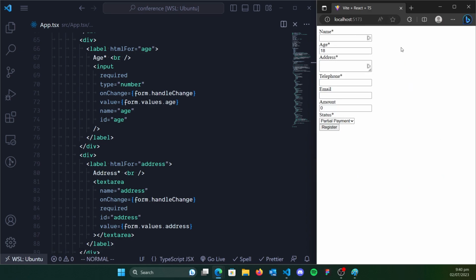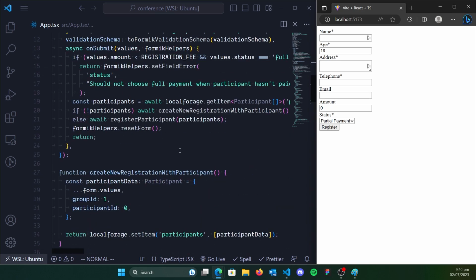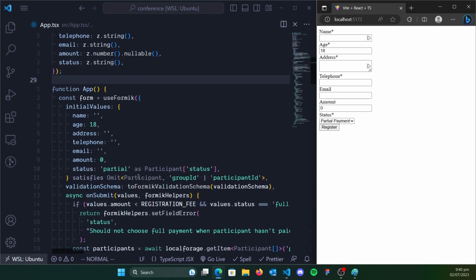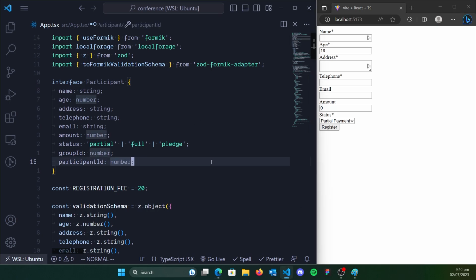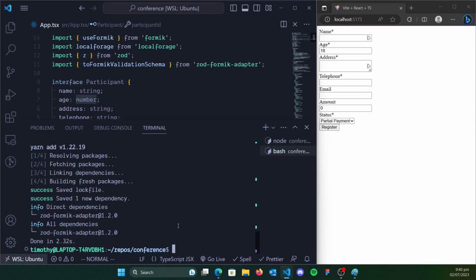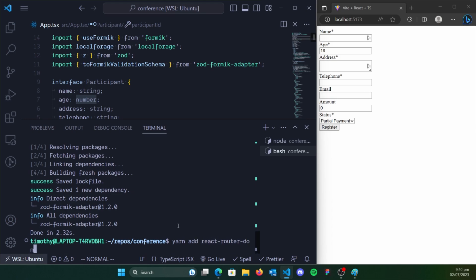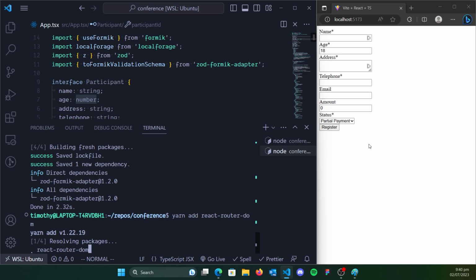We can also have a page which is going to show the list of all the participants that have been registered inside the system. And let's do that. But currently, we need to install React Router DOM to achieve that, because right now it's a single page and we want multiple pages and not a single page.